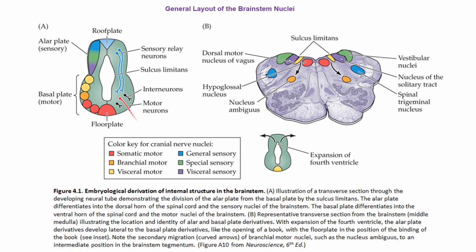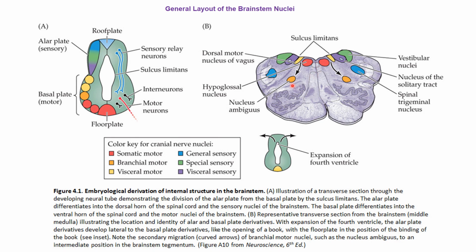Okay, so very briefly, I want to talk about the general layout of the nuclei within the brainstem. This helps you have a relatively strong idea of what nuclei you should expect and where you should expect those nuclei to be, and this is all based on the embryological development of the brainstem. This image does a really good job of color coding different components. What I want to point out is that in the most medial aspects of the posterior region of the brainstem, that is where you would expect to find your somatic motor nuclei. So your somatomotor nuclei are going to be located in the posterior component of the brainstem and near midline.